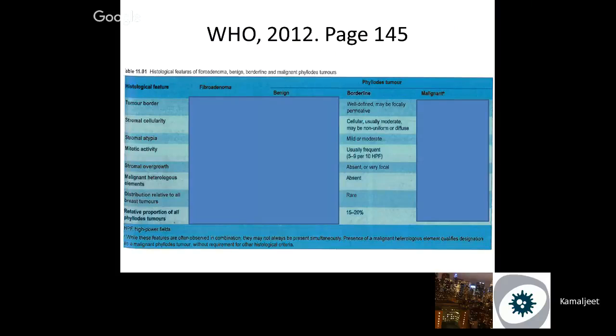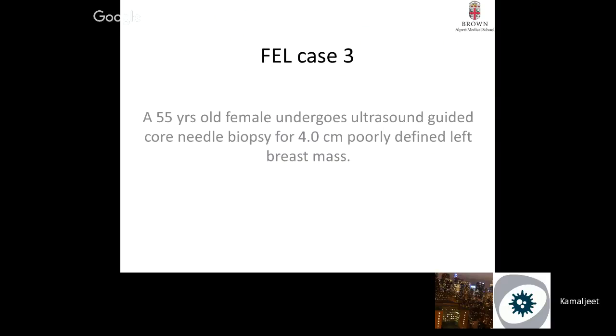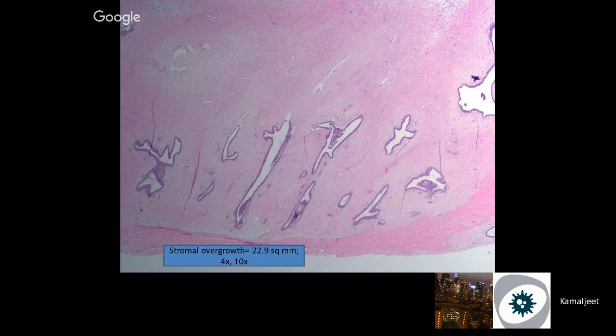If you read the chapter, what makes anything borderline is that we are not sure whether this is going to act like benign or malignant. It doesn't mean that it's going to act like malignant. We just don't know because of the features. And most of them actually act like benign. How about atypia? Nuclear atypia? Yeah, stromal nuclear atypia. What triggers you to put it in borderline, maybe if it's circumscribed but has a lot of atypia in the stroma? Usually they go hand in hand. If there is a lot of nuclear atypia, I have a case where there is a lot of nuclear atypia. So we're going to look at that.